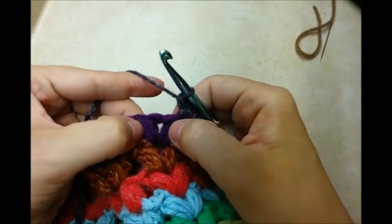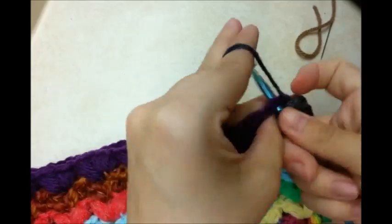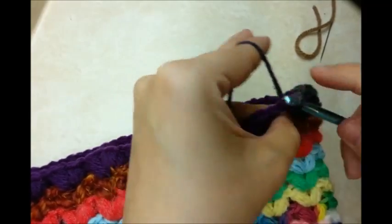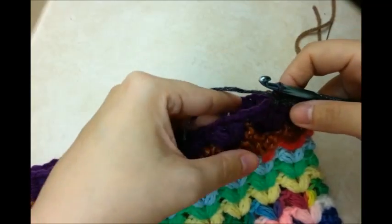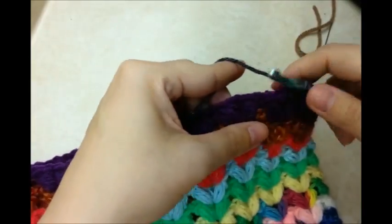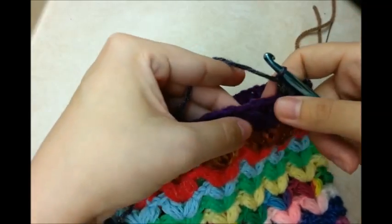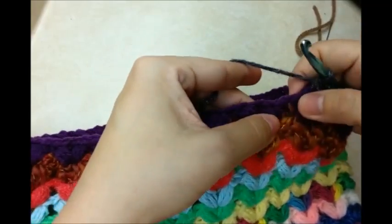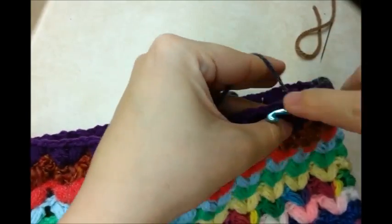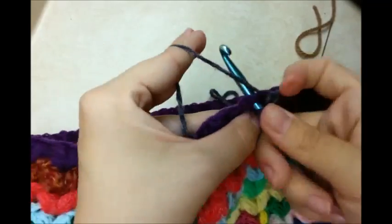And then the next space is the V-stitch. I'm going to do 1 in the middle of it, and then the next space in between the 2 singles, and then 1 single in the middle of the V-stitch, and then 2 singles in between 2 V-stitches, 1 single in the top of the V-stitch, and then 2 in between. So I'm just going to repeat this pattern all the way back to the beginning.